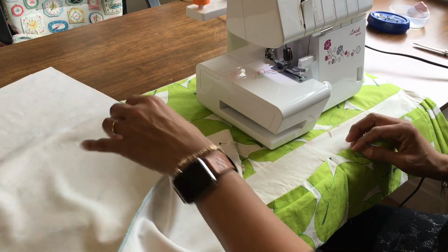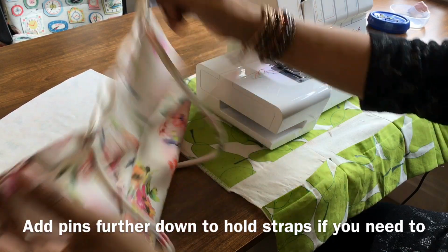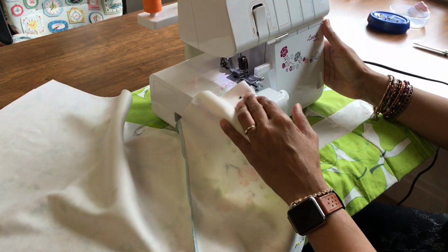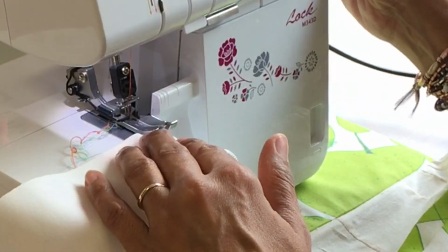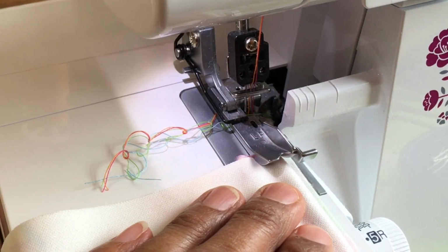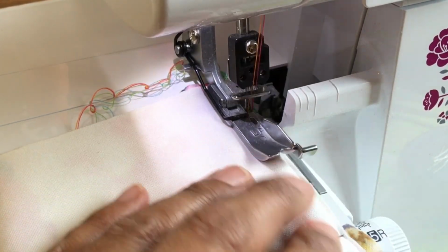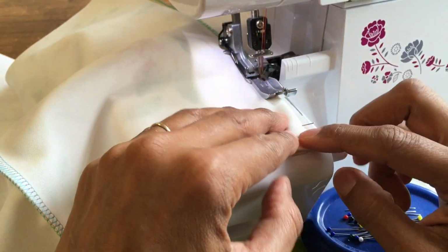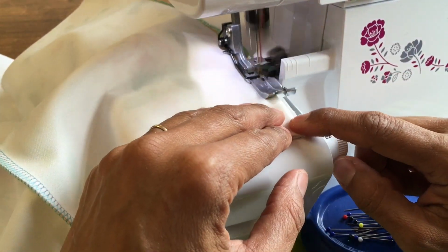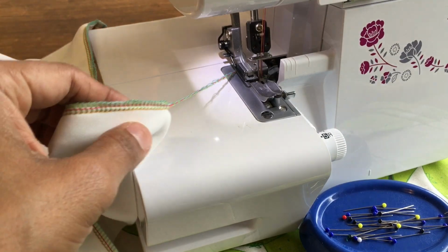Let's do the blind hem. Just make sure our straps are level and they are sitting straight. Tuck this into the machine. Now I'm going to bring you in closer so you can see what I've done. You hear it crunch a bit louder as it goes over thick fabric, layers of fabric. And there we go. And that's our blind hem.